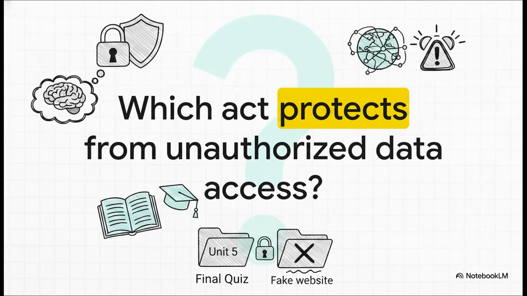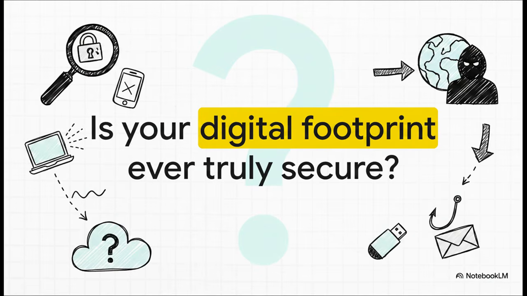All right, time for a final quiz today. Which specific framework protects individuals and businesses from unauthorized data access and deceptive websites? Yep, that is the Information Technology Act 2000. And just like that, you've successfully completed this masterclass explainer. We've covered the whole shebang: the landscape of cybercrime, the mechanics of digital forensics, undercover infiltrations, evidence life cycles, and the laws that tie it all together.